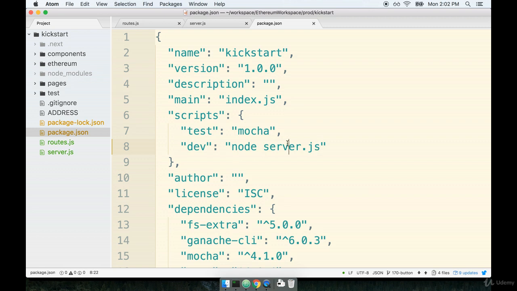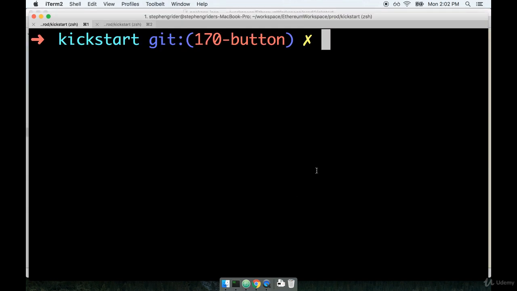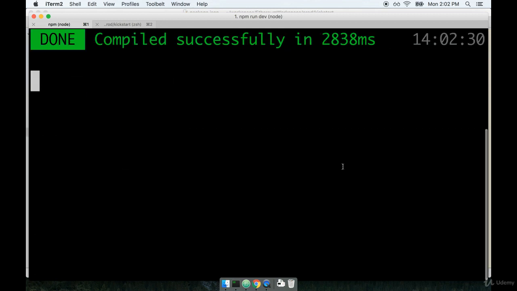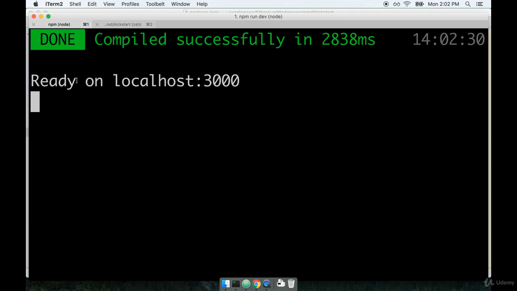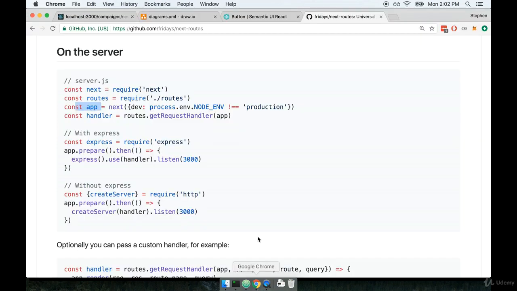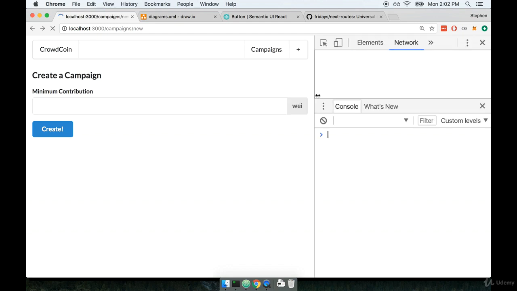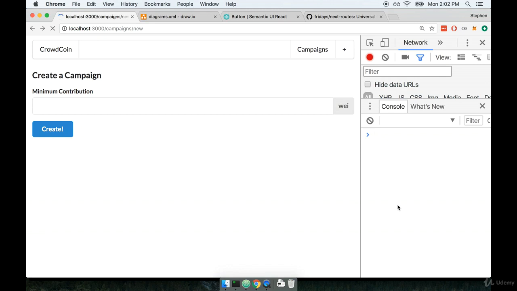All right, I know that's been a lot of code changes, but the last thing I want to do is test this out at the terminal. So I'm going to flip back over to my terminal, and I'm going to run the command npm run dev. And then when I do so, I should eventually see the message ready on localhost 3000 appear on the screen. There we go. All right, let's restart or refresh inside the browser, and just make sure this is still working. So back inside the browser, I'm going to wait for just a second.